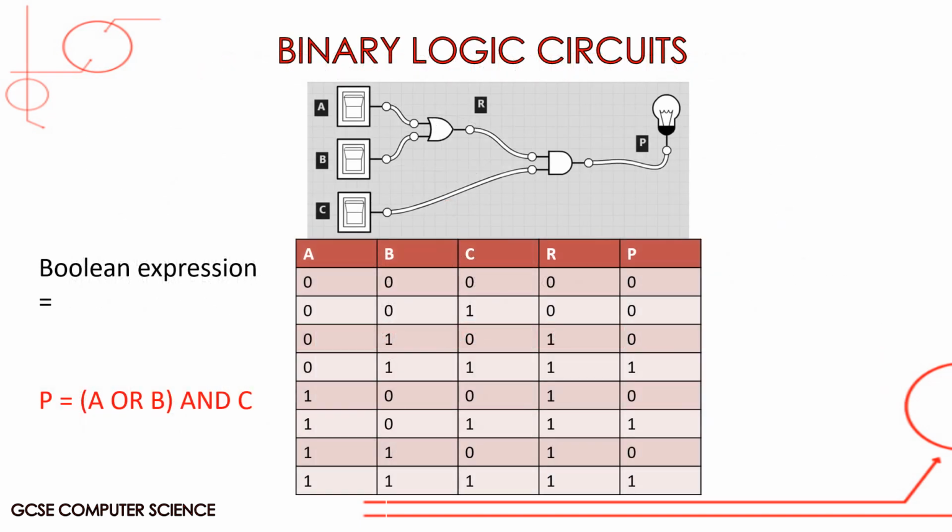It is likely that you might either need to look at a circuit and do the truth table, or create a circuit, or tell everyone what the Boolean algebra is for that particular circuit. Now remember the tip: if it hasn't already got the column added in, if there are any gates where there are two inputs coming in, like this particular one where I've added the R column, make sure you add in your own column because it will make the output much easier to calculate. Again, make sure you go and watch the logic video if you are still struggling with this particular topic.